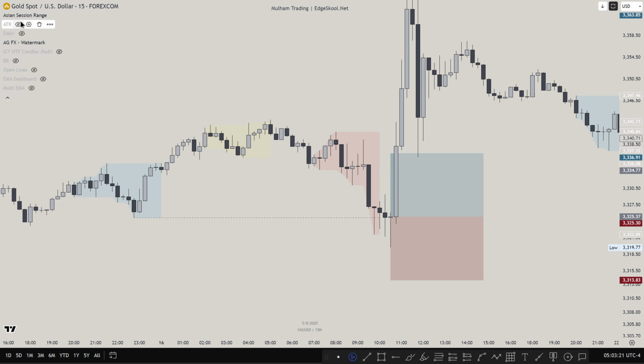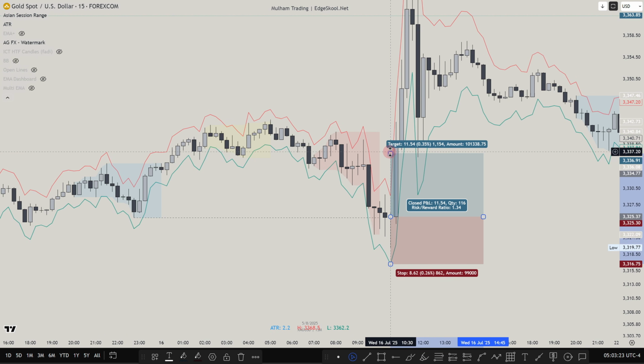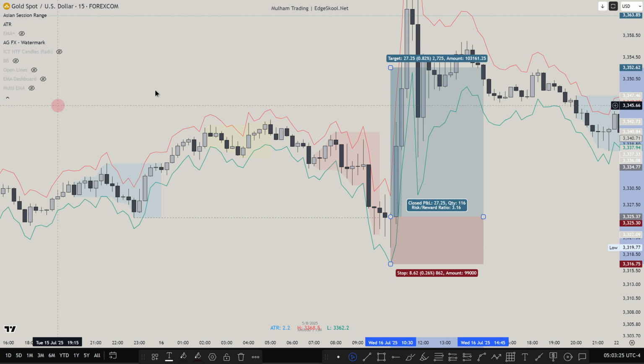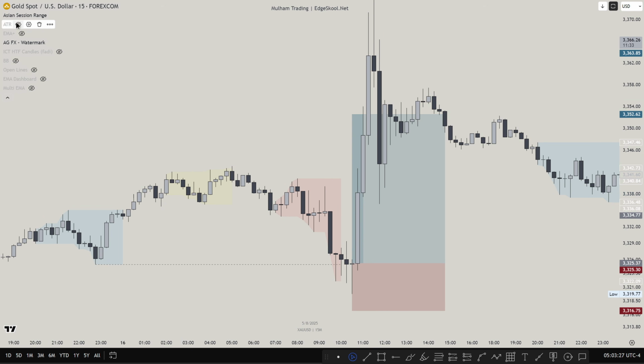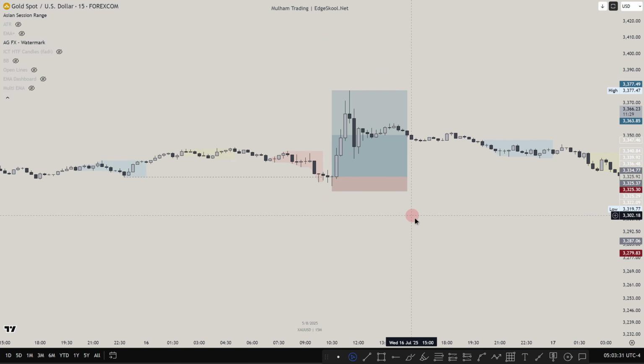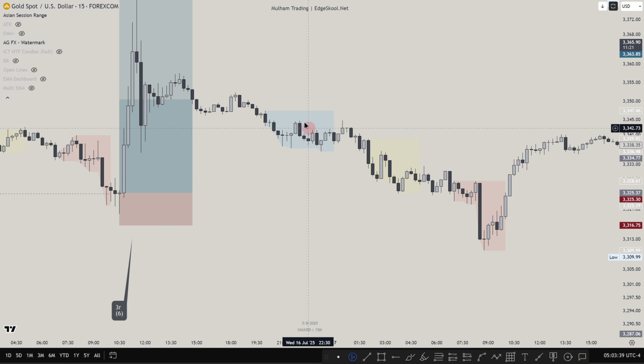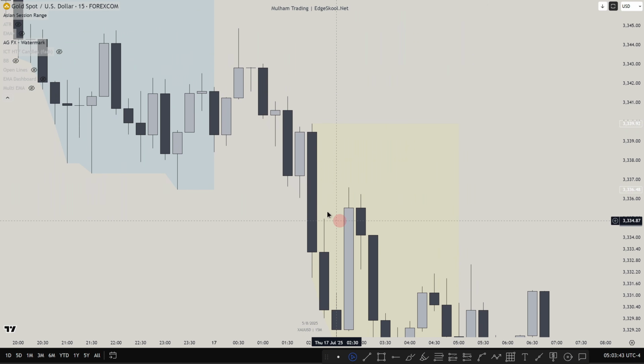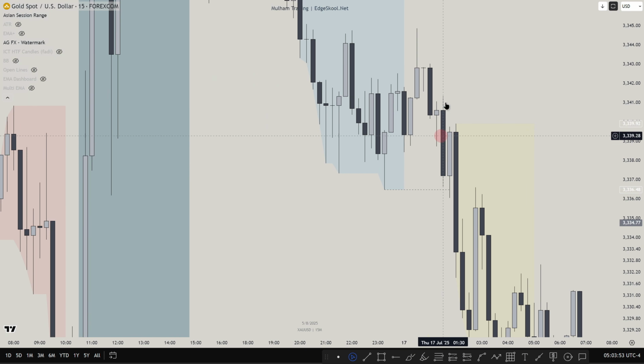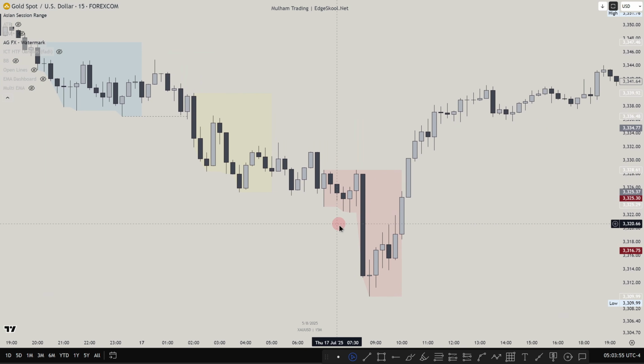And then we take the ATR stop loss here, and it looks like, yeah, 3 to 1. So 3 to 1. And if we take the maximum reward to risk, it is 6 to 1. Okay, so that is a good one. Now we go to the next one here. The sweep happened just before London starts. So this could have been a valid one only if this was happening at 2 a.m. But in this case, not 2 a.m. So we're going to pass this one.